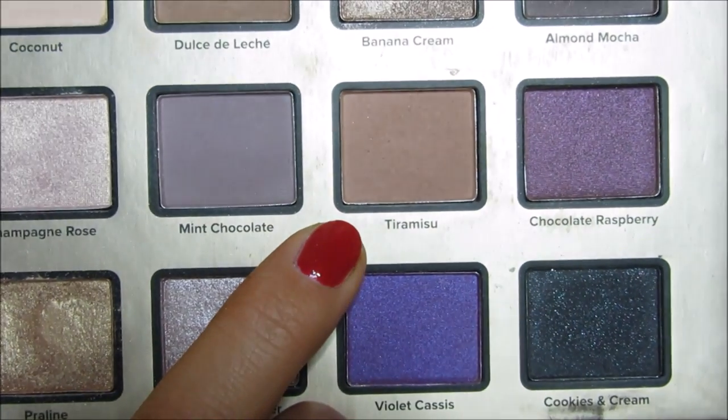Then I'm taking the shade Tiramisu, and this is a warmer brown. I should have actually used this as my transition and then Dulce Delish in my crease, but we learned from it. So I'm just putting this into my crease, trying to build up a colour, but it's a warmer, softer brown than the Dulce Delish, but it's always a process.